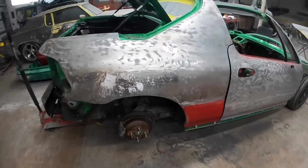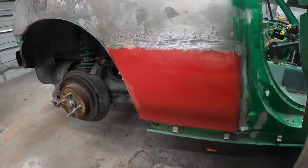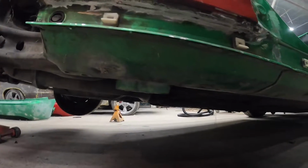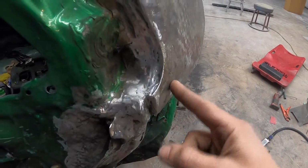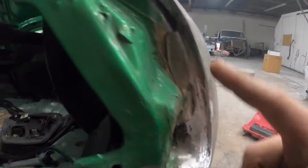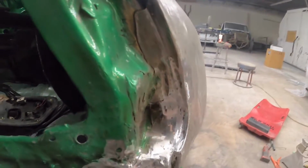Boom. There it is. Got this patch panel all cut in. Came out real nice. All the undersides welded. All up the back. Got it all good, and then I went ahead and welded all of that shut in there as well. So before we had that big gap right here where the inner taillight pocket was separated from the outer, so I went in and welded all of this, all this pocket up to here, and then I will seam seal the rest of this up here. That's how the factory did it, and then we will go from there.